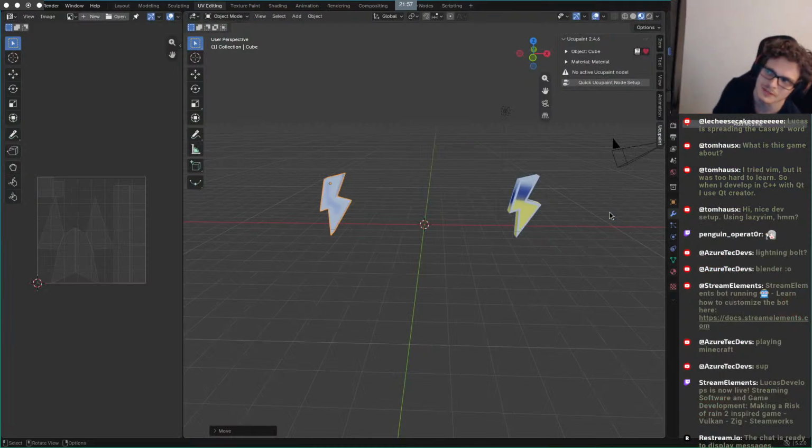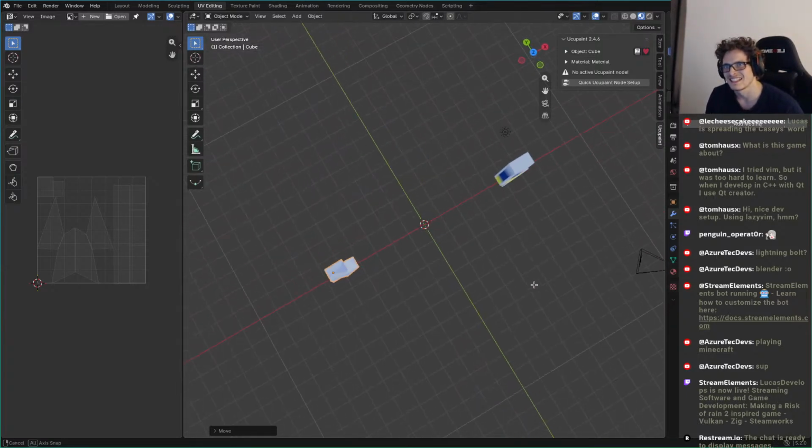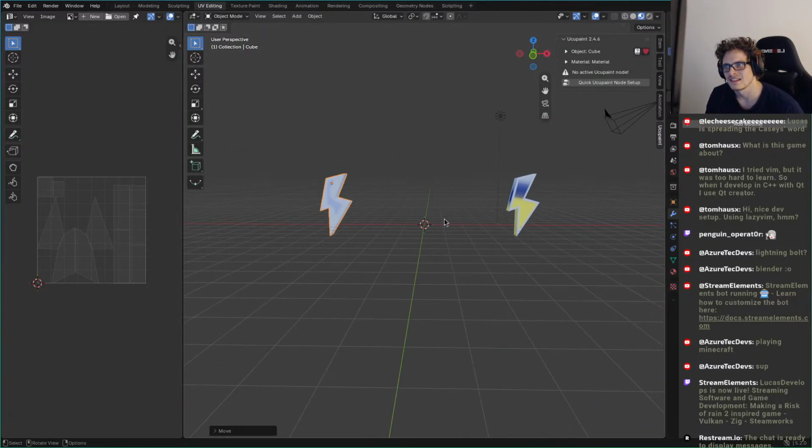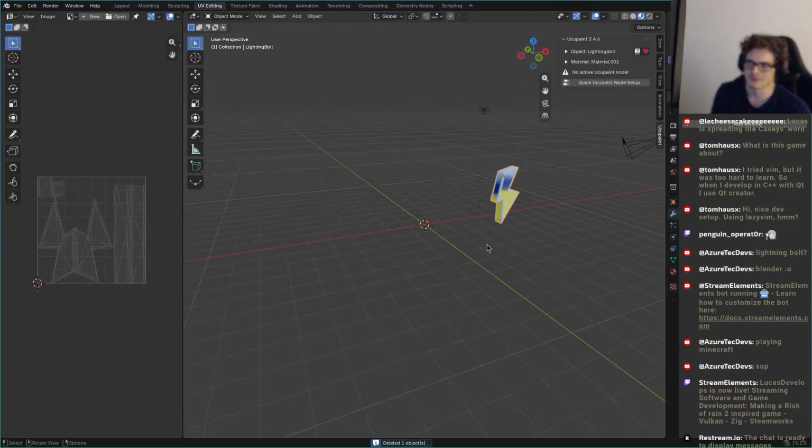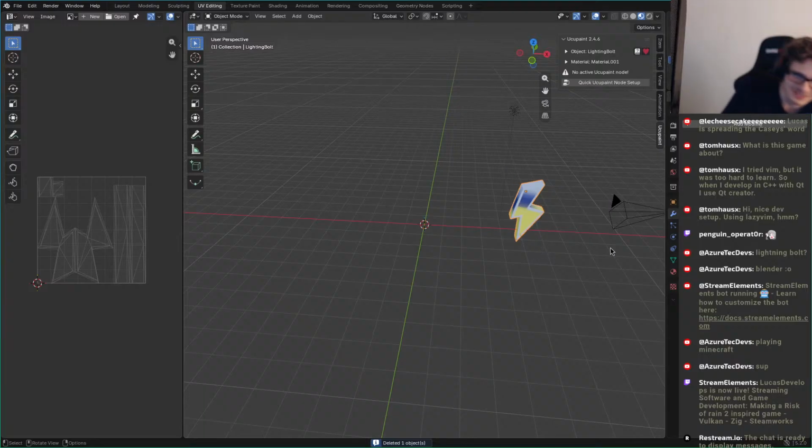Blender does it as well. It loads it like this. If you load a Blender scene into another Blender scene, it's going to behave exactly the same way as it does in the game. But I don't know, I still prefer this. But thank you still for the model though. I don't see a reason to change.